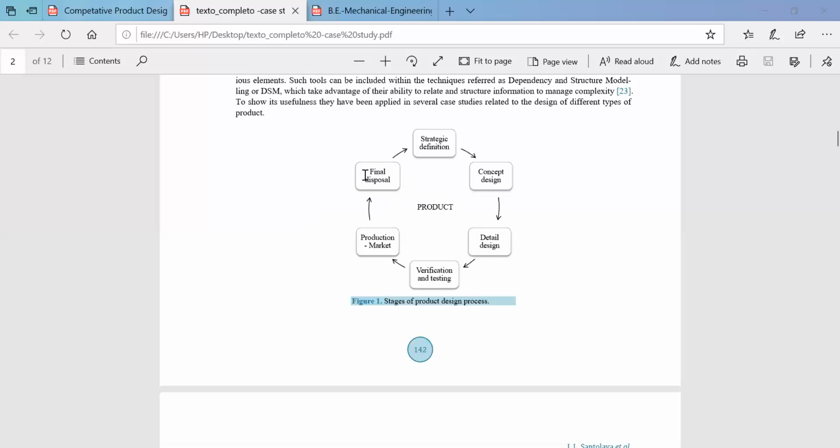Okay, and again, once the product is disposed, if the company should be growing in growing technology, they should be having one or the other product in their hand. So it could be the upgradation of the existing product as per the needs of the customers, or it could be a new product they are throwing into the market. So this cycle goes on and on until the company wants to withstand well in the growing world. So this is about the general product design process, how it works in actual.